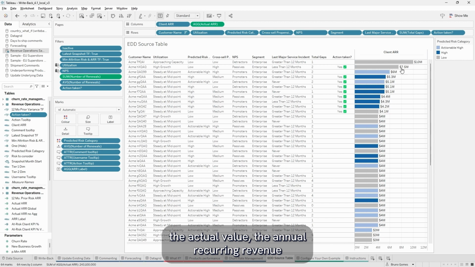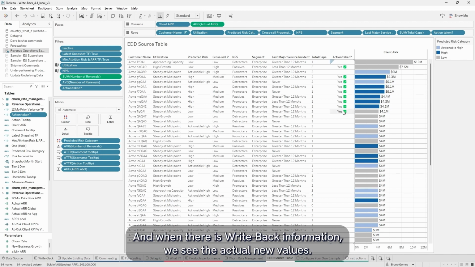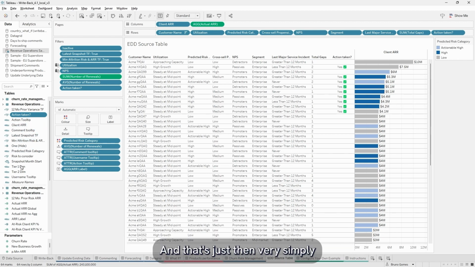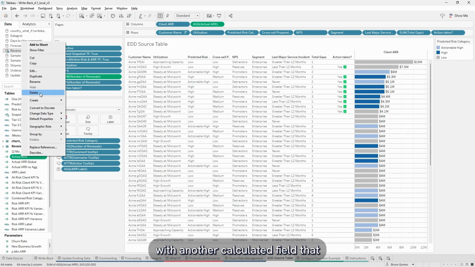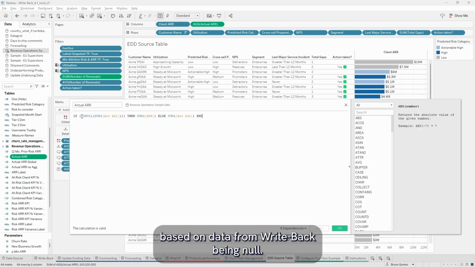And then the actual value, the annual recurring revenue value, that we either see the original value, as you can see when there's no write-back information, we see the original value, and when there is write-back information, we see the actual new values. And that's just done very simply with another calculated field based on data from write-back being null.